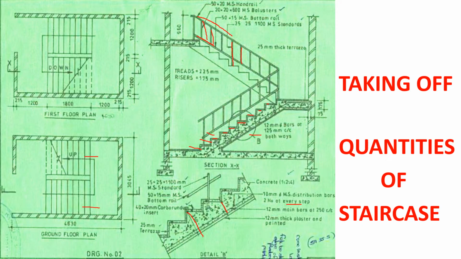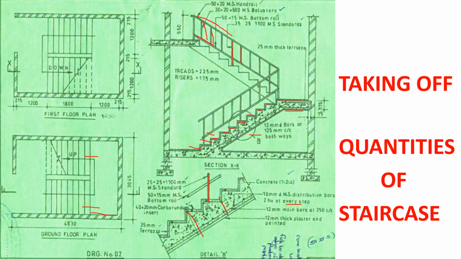They are showing us now exactly where the bottom rail is, and then they are showing us where the standard is. You can see this is 25 by 25 by 110 millimeters mild steel standard, the one that is coming down that way. So I think that is our staircase, and then we have the landing. This is our landing here. If you look at the section, this is where we have our landing there. It is 175 millimeters thick, and then we've been given the details.